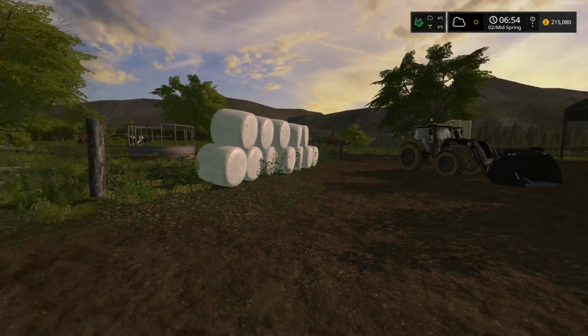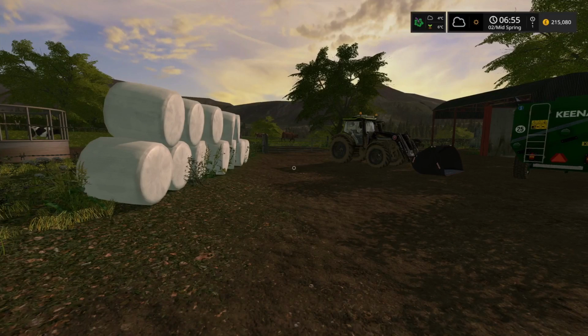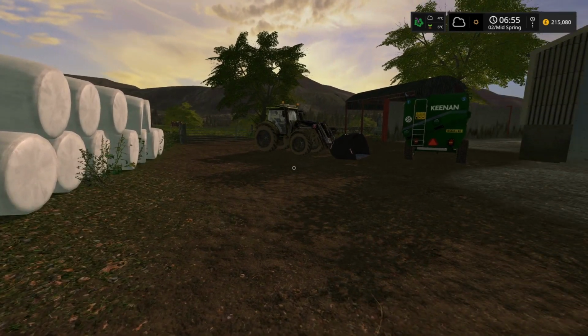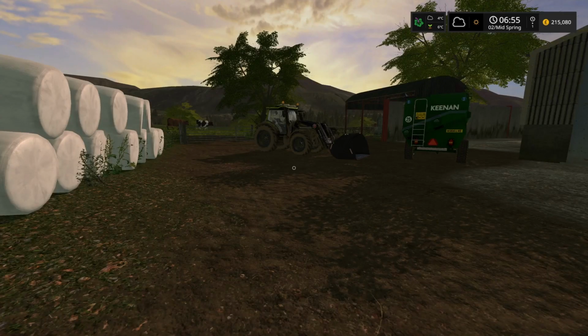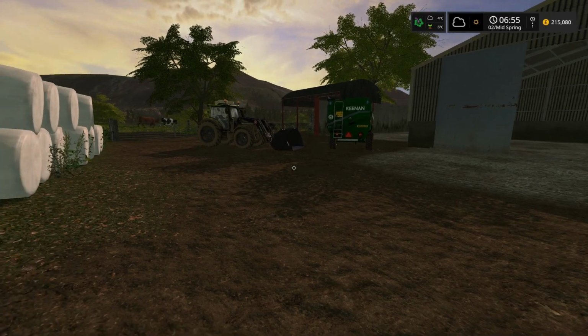The next thing we are going to look at is the Wopstr. The Wopstr, you ask? What is such a crazy thing? This is a tool of magic and wizardry. If we go into the store and we go to miscellaneous, we scroll across until you get to the M420 Wopstr. This is a measuring tool and it will give you information about all sorts of stuff that will help you around the farm. So once you've bought it for 3,000, what did you say it was?